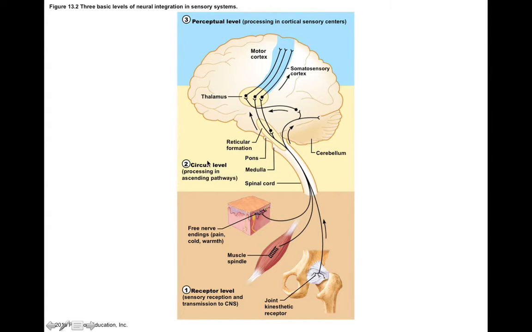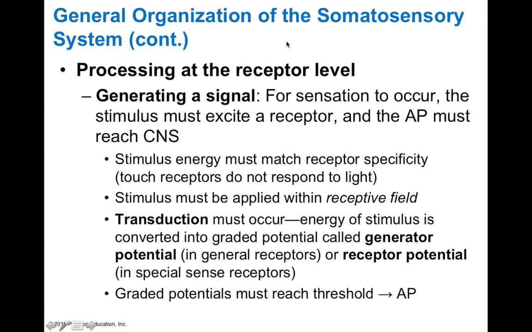You might wonder, why do we have three different levels here? Structurally, it makes sense, and functionally, it also makes sense, because we wouldn't want to send all information to the brain, because then we would overwhelm our brain. We can pick up information all throughout our body. That information gets sent towards the brain, where it's processed at the circuit level. Unnecessary information is filtered out, and what's important is sent to our cortex, where perception occurs.